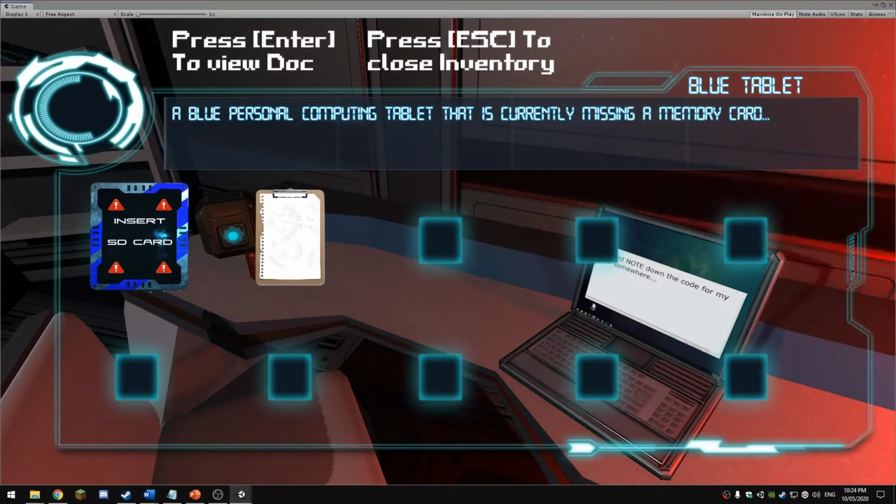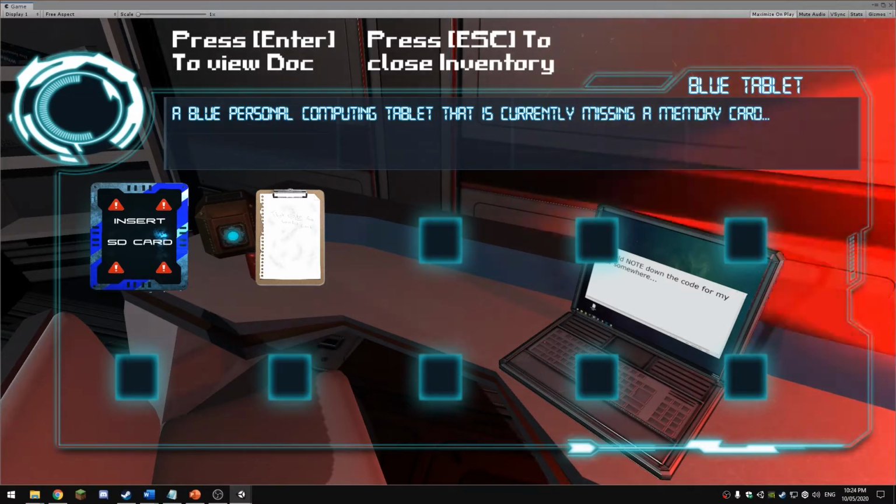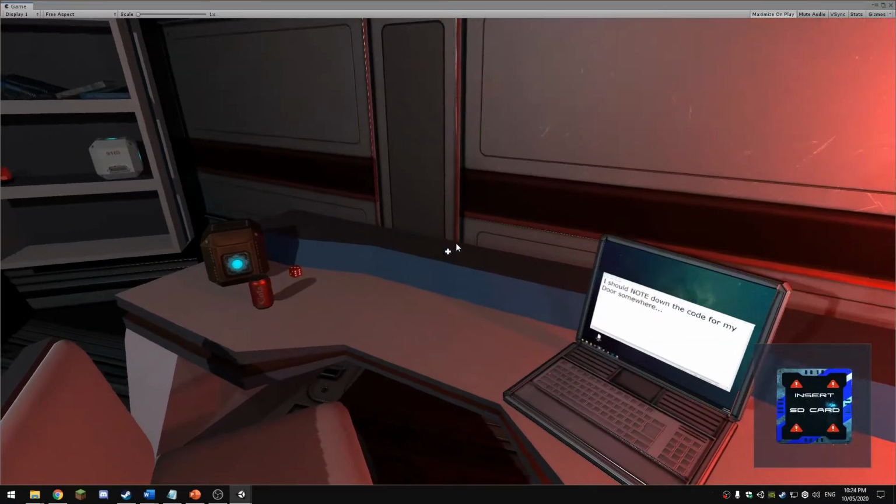My inventory system doesn't work, and the idea is that you would select it and open it up, and it says that cube sure looks cool, which you can kind of see in the little image, but you would be able to, if it was in the correct slot, press enter. I'll show you that now.